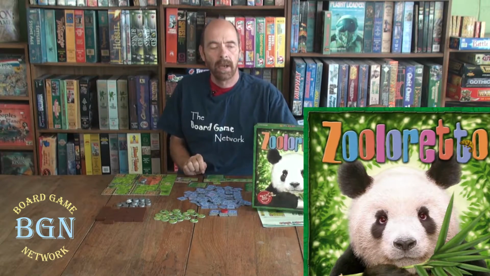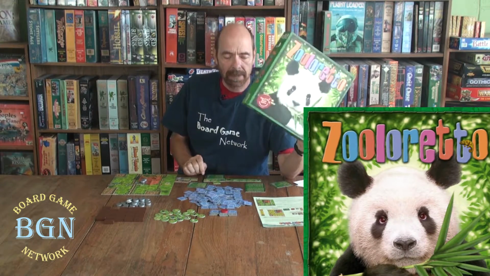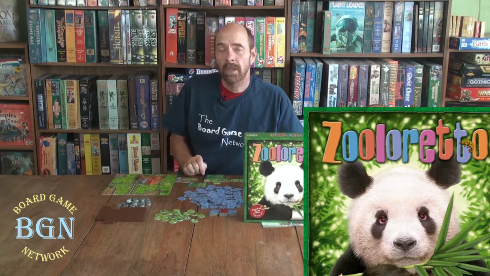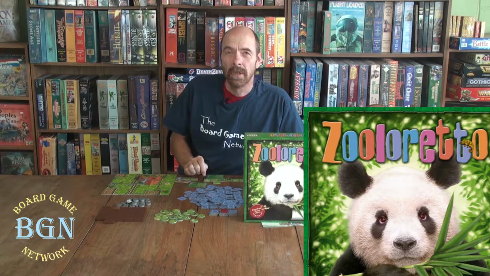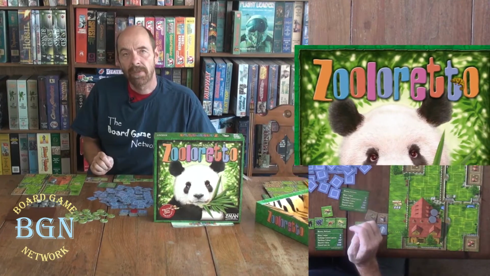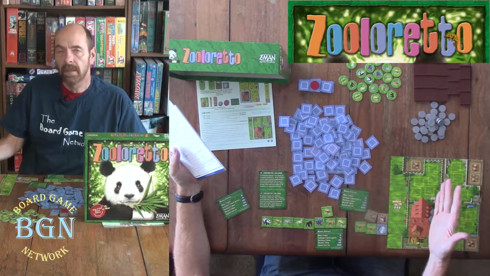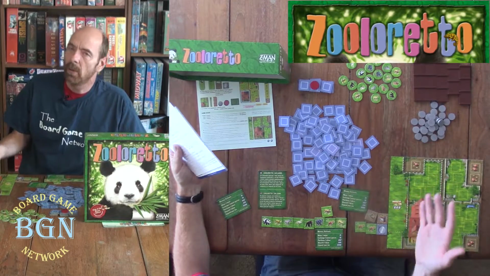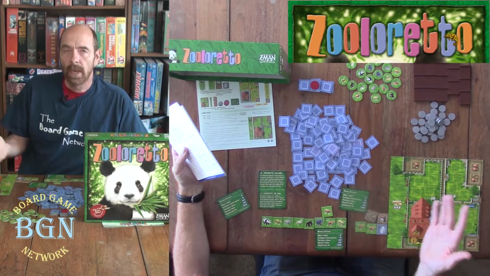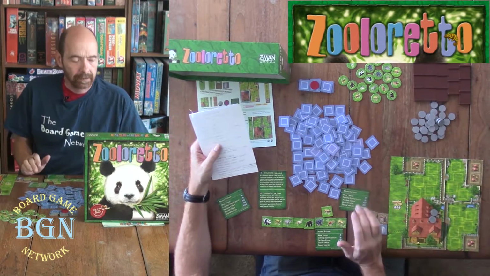This is James. I'm going to be explaining how to play this game called Zooloretto, put out by Z-Man Games. It plays 2 to 5 players. You are in charge of a zoo, and you are, of course, concerned about its profitability. Your goal is to fill up your pens with animals, but you don't want to fill them too full because that lowers your profitability. You want to add kiosks and you want to expand your zoo.